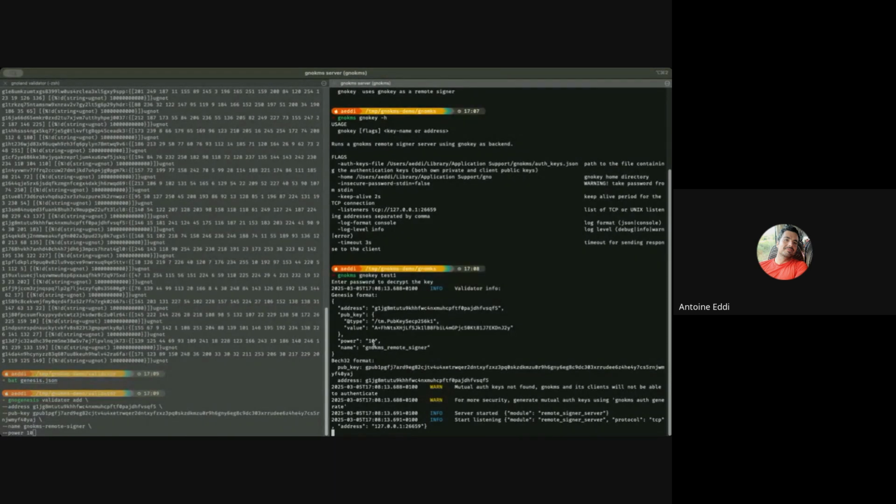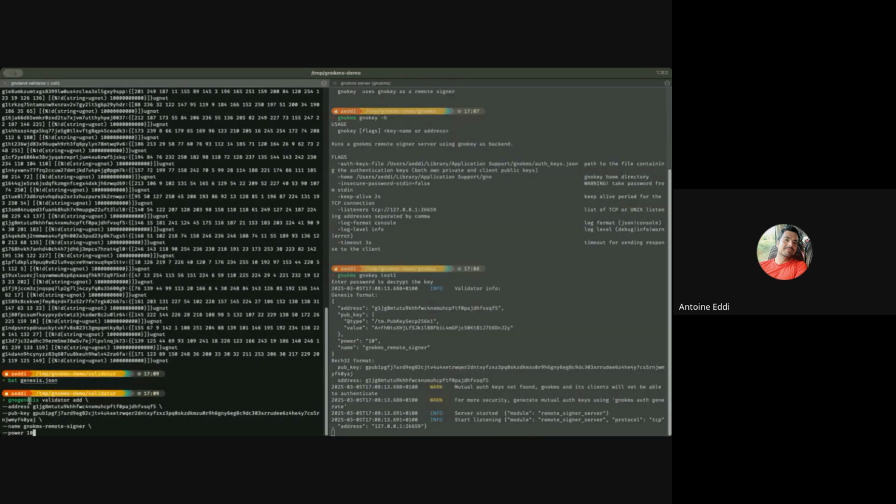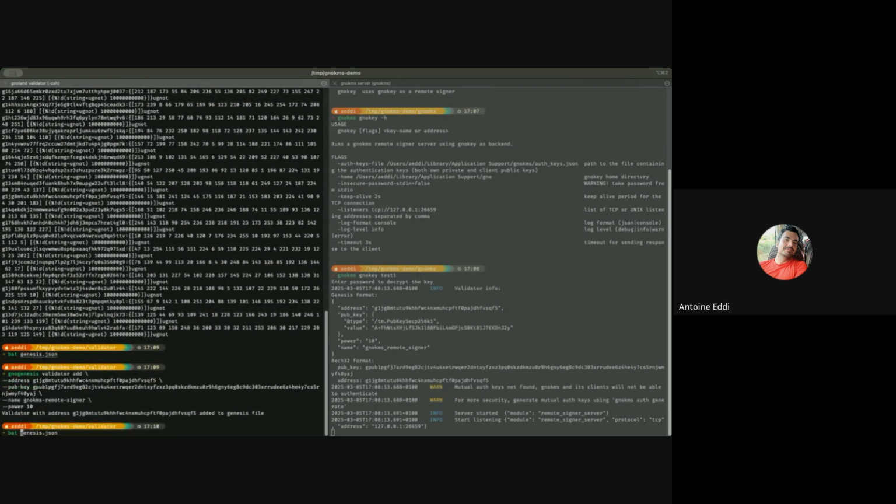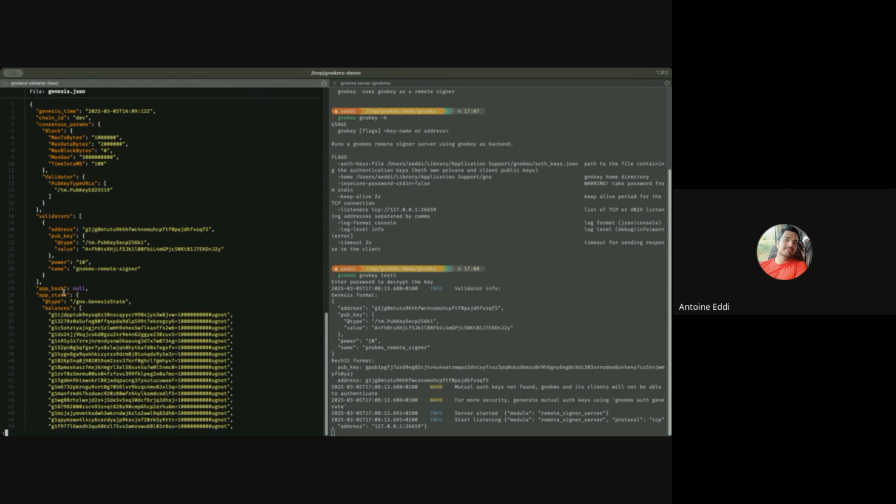So basically that's the same thing. GnoKMS by default provides you the Genesis format. It outputs the Genesis format of the key you selected and also the base32 format if you need to use the GnoJS command, sorry. So basically this is the base32 address and the base32 pub key, and you can add any name and any power you want. Okay, so now my Genesis file is ready.